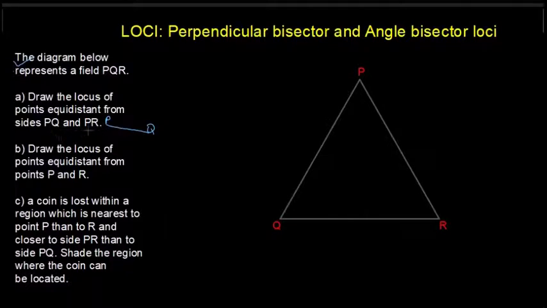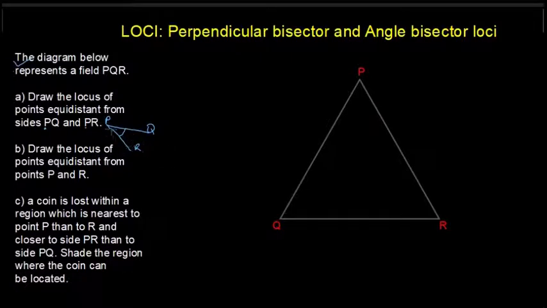Of course, PQ and PR meet at point P, so we have a common point P. The other line PR begins here, so probably you can draw it downward so that we have R at that particular point. As you can see from our diagram, we have PR and PQ. So PQ and PR form an angle.